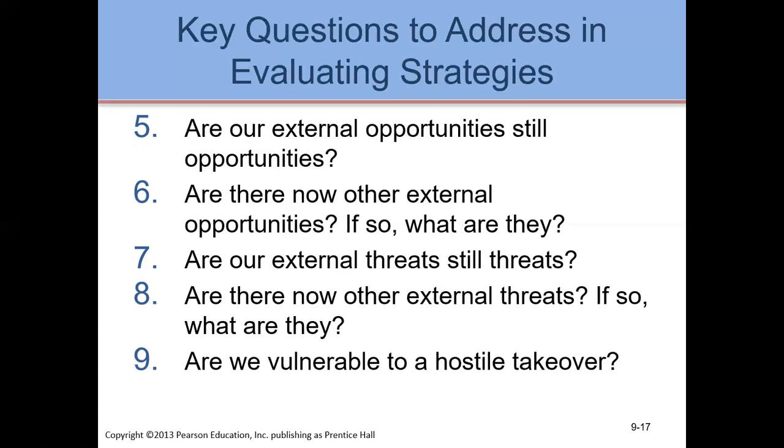And are our external threats still the threats? Are there now other external threats as well? And if so, what are they? So these are all the concerns that we should be talking about when we are evaluating our current strategic aspects, so that our future course of action is more secure, more appropriate, more compliant. And obviously, at the same time, we should also be concerned about whether we are vulnerable to a hostile takeover or not.